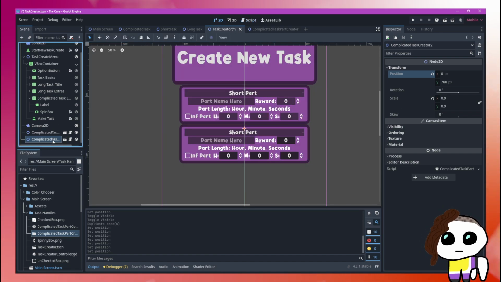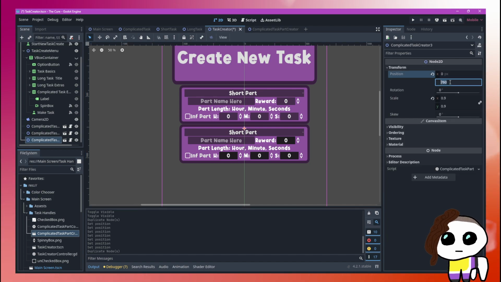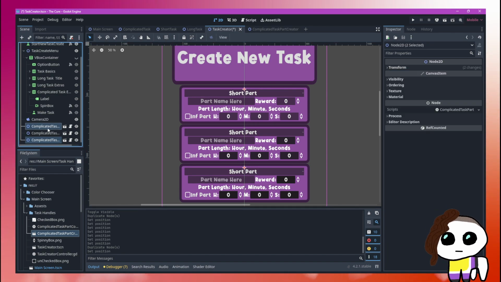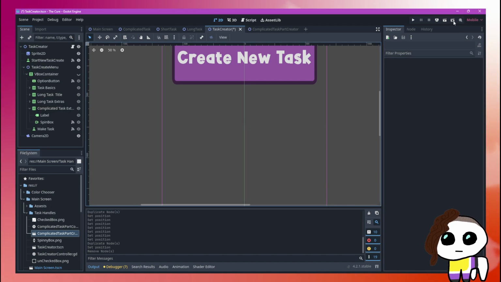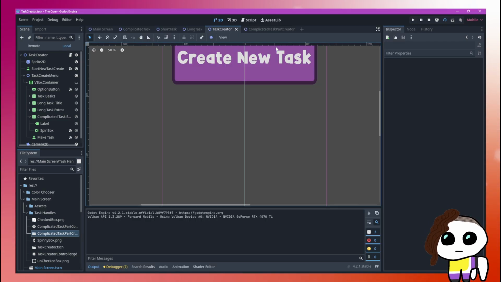And if I were to duplicate this one again, and I were to take 760 and then add the 320 I was saying it would be, that would be 1080, which is perfect. That's exactly where I would want it to be. So what I do is I delete all of these guys, because they were just for me to see where they actually will go, and now I see if it works. It doesn't work because I messed up something. What?